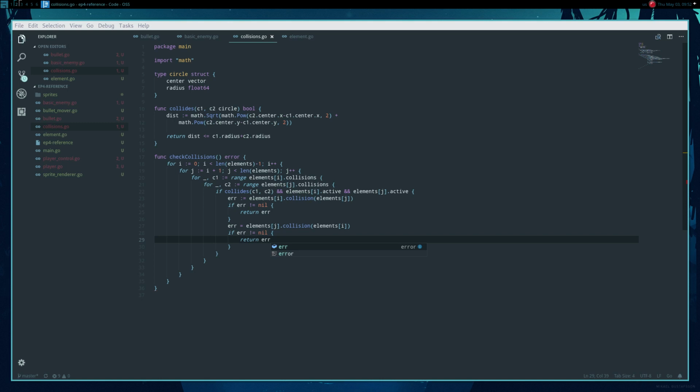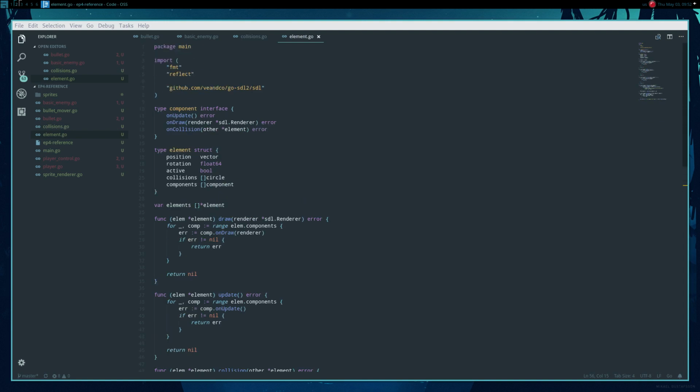Okay, perfect. So now we have a function, which, by the way, I know this is super nested, but it's because it's all about checking all of the combinations of every collision within every element. So it's kind of unavoidable, but this is just how it's going to look. checkCollisions checks every element to see if there's a collision. So we'd want to call this every frame, and collides is this function which checks for collisions between circles, which we're using in checkCollisions.